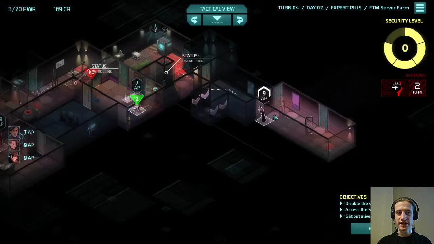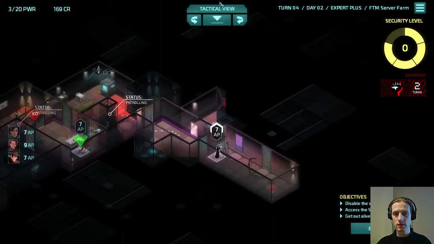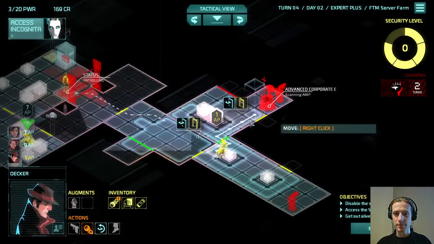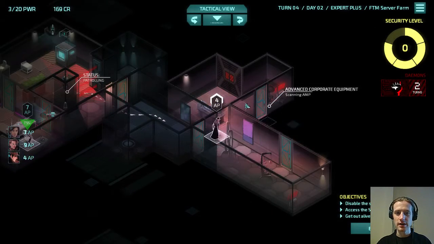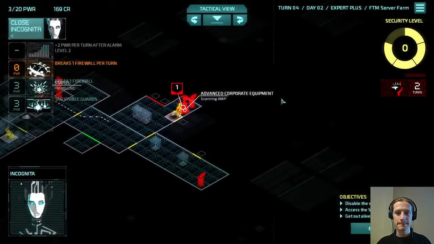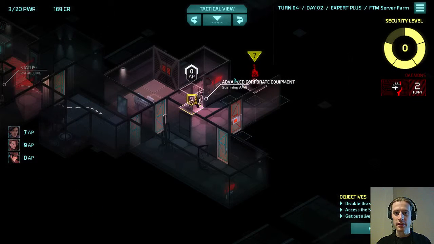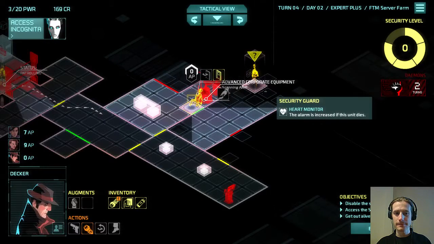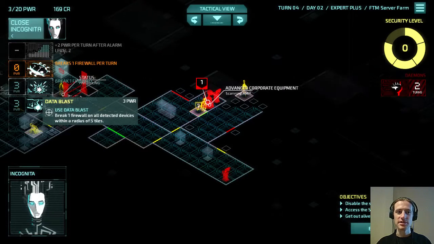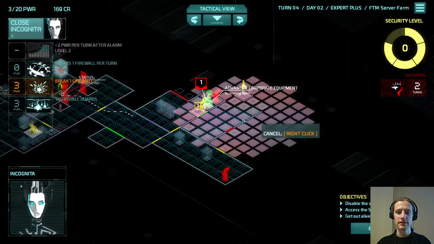First things first, let's deal with Decker. We know we need to get him out of this room. There's our scanning amp, and it's safe for us to get through here. We want to take this down now if we can. Doesn't look like we have anything else to hack with the Data Blast, which is a bit of a shame, but we want to hack this before the security level goes up, so it's worth the power to do that.